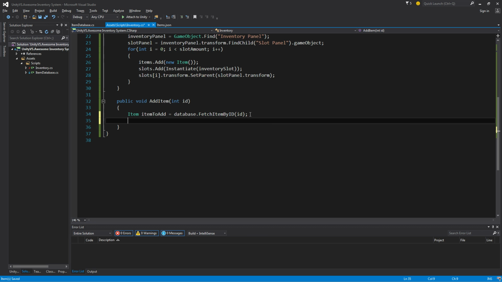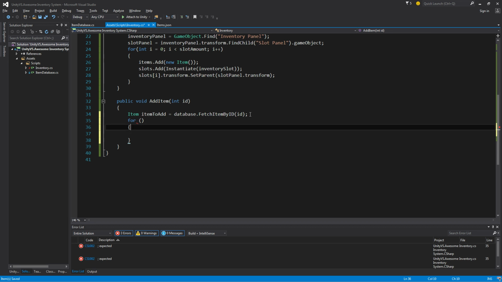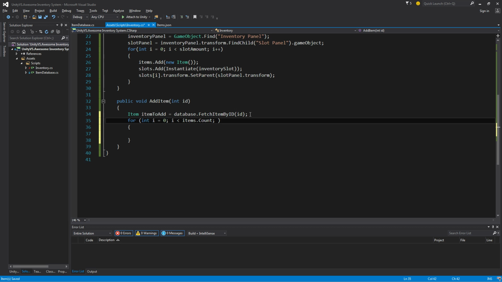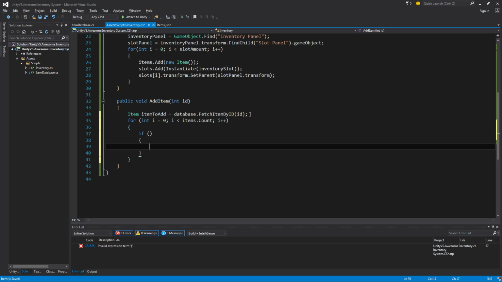Now all we have to do is find a slot to add it to. So we have to find an empty slot. We need to know if there's an empty slot in the inventory. If there is, we will add this item to that slot. So for that, we'll just loop through each: int i is equal to 0, i is less than items.count. I do use a lot of fors in places I could be using foreaches. It's just a habit of mine. Go through each item in the inventory and do i++. Now we have to check to see if it is an empty slot.